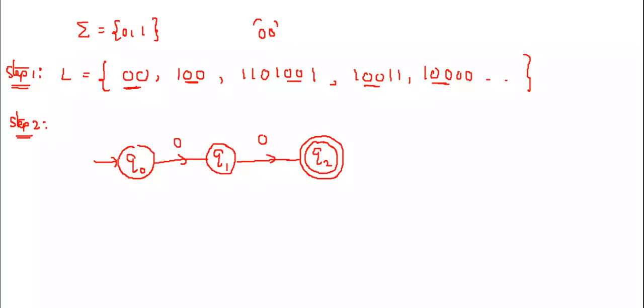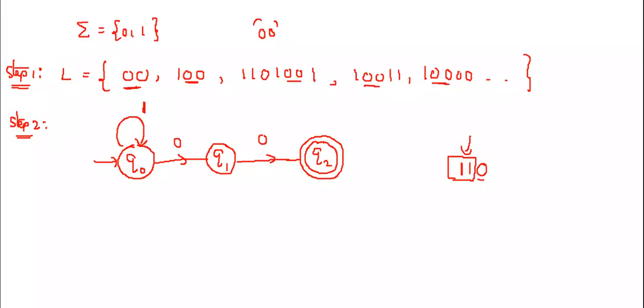But we have so many strings, an infinite number of strings. The DFA should accept or reject all the strings depending on whether they have 00 as a substring. If any string does not have 00 as a substring, it should be rejected. Now we have to see all possibilities. Suppose the string starts with 1, again 1. You are waiting for 0. Before 0, whatever number of 1s comes up, we don't care. So I write a self loop, and as long as I receive 1s, I will be on the same state.